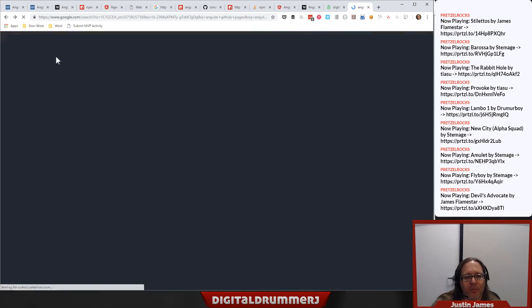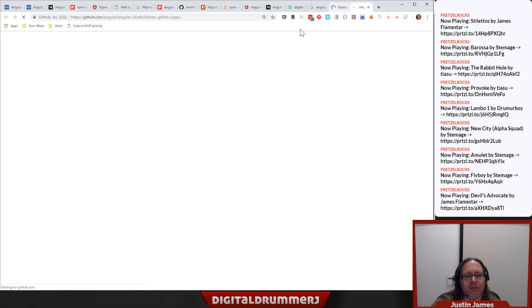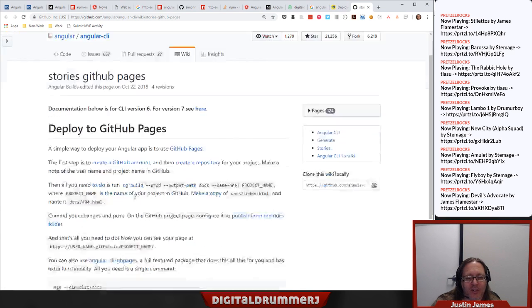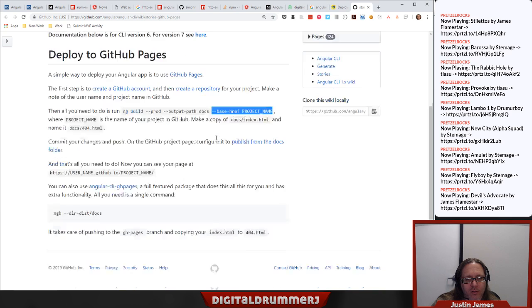And let's actually open that in a new tab. So I also want to look at the Angular wiki, since they actually have an article on this. It looks like for when we do our prod build, if we're going to deploy it, we actually need to change this piece of it. Let's see. First step, create the repository, update that build.